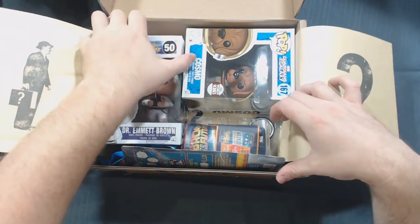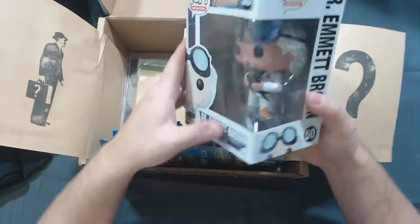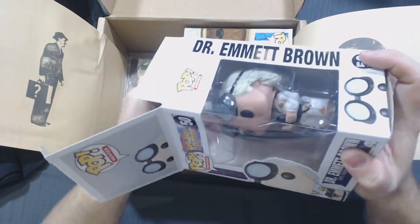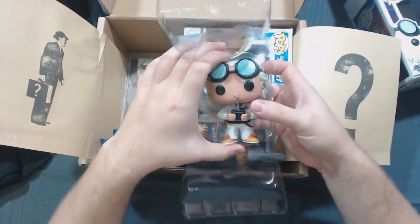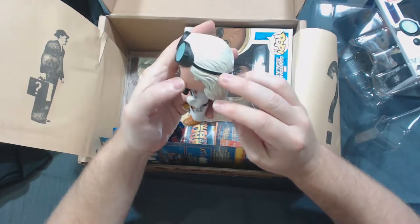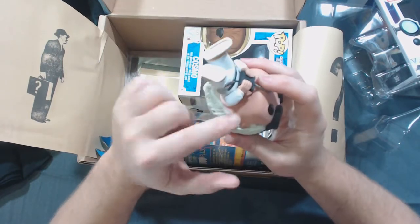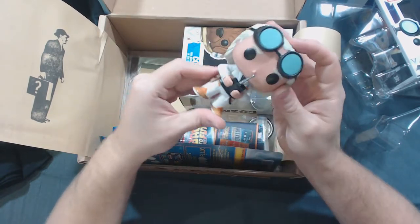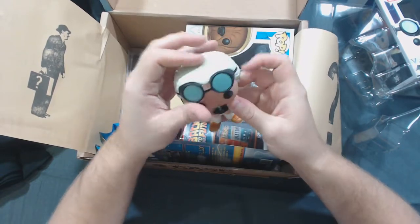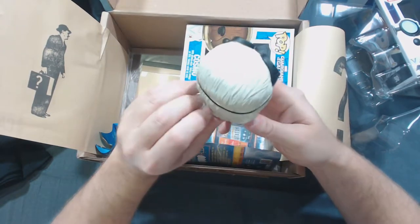Next, we have Dr. Emmett L. Brown. That's a pretty decent pop figure. The box is a little bent up on it, but it's not too bad. The detail work on him looks good. Let's get him out of the box so he can breathe a little bit and we'll see up close and personal how our good friend Dr. Emmett L. Brown looks. The sculpting on him is pretty good. The paint is well done — there's not too much bleed over. The way the head is attached is a little odd. It looks like it's supposed to be plugged in and it didn't quite match up and they just glued it anyways. This is obviously from the first movie when he's controlling the DeLorean with the remote control, drives it right at Marty, makes him think he's going to kill him. Overall, I'd be happy to display that — you'll probably see it on one of my shelves in the near future.